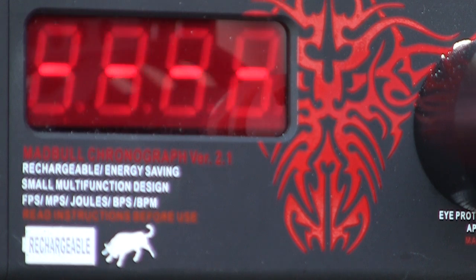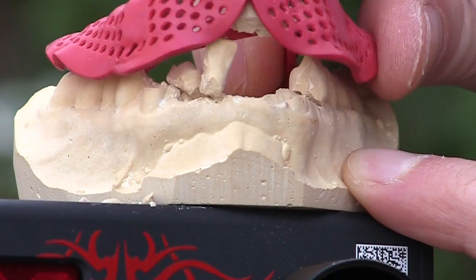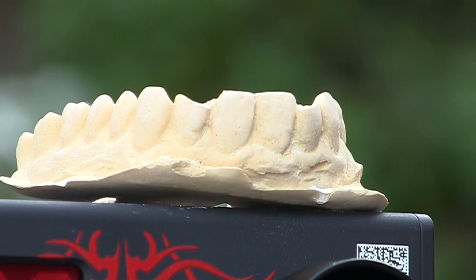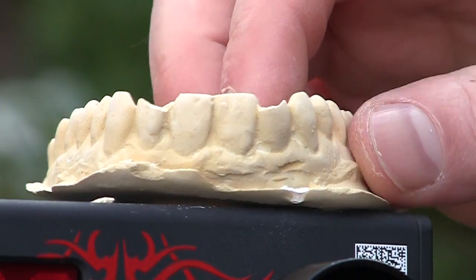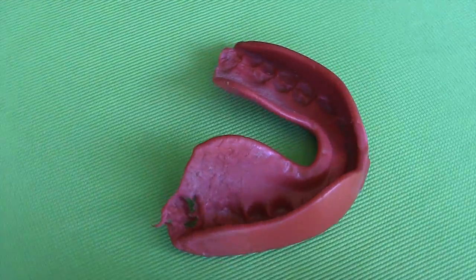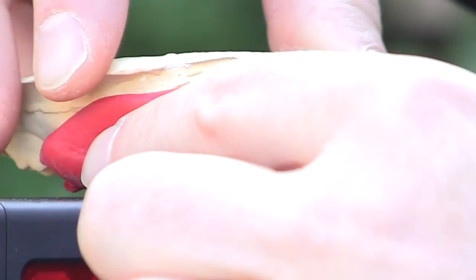I actually shot at it with a gun that can fire a .20 gram BB at almost 400 feet per second. We are getting some chips on this material that the mold was made out of. You can see that this one lost a portion, and this one here also lost a portion, but the mold made by the dentist did a fair bit better. So we're going to take the over-the-counter boil-and-bite style of block — where you put it in boiling water and bite it — and put the teeth in it.